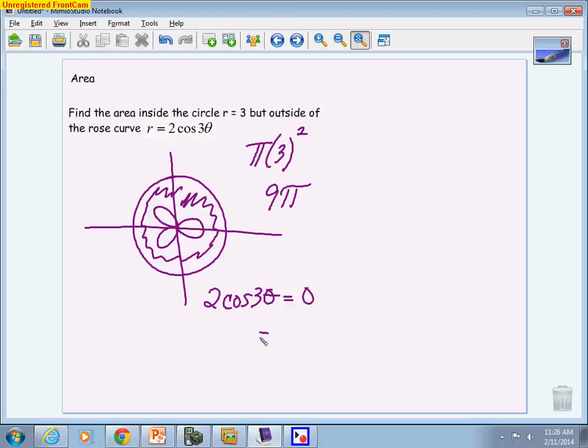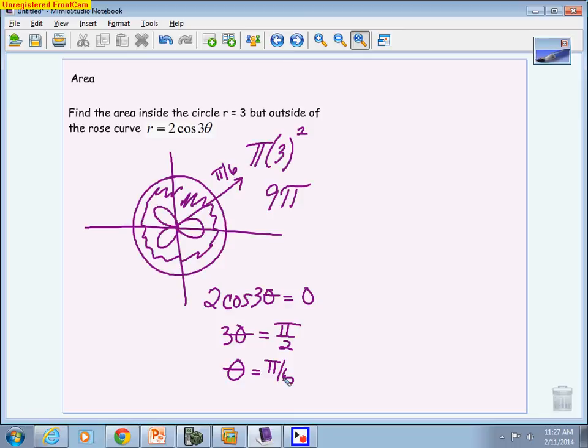Cosine equals 0 at pi over 2. So that means I want 3 theta to equal pi over 2, which means that theta has to equal pi over 6. And when you look at a picture on your calculator, it's a pretty good representation of what's happening, and if I'm allowed to use my picture, I like to look at the graph and see, does the answer that I'm getting make sense? And you can definitely see where that would come into play.